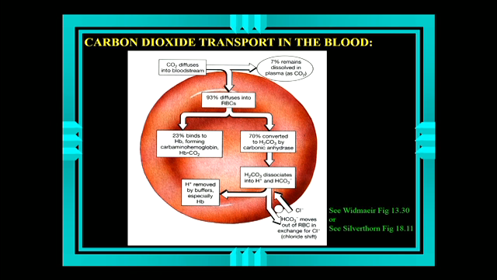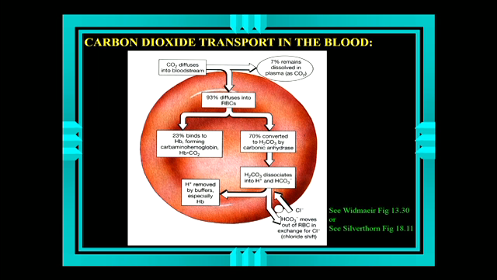Nothing is as simple as it seems in the human body. It isn't too much of a difficulty, but there is another complexity that we need to deal with. So let's look at this in a schematic form, only because to me it makes more sense looking at a picture. And I've taken this from the web, but a diagram similar to this can be found in Widmaier or Silverthorn as referenced. So here we have our carbon dioxide produced from your tissues.